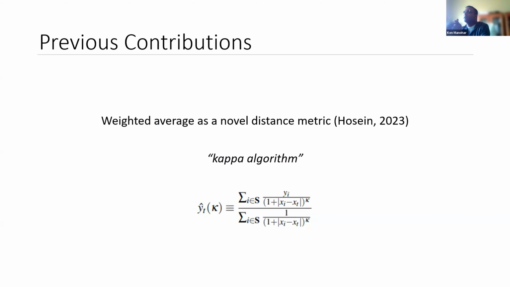This work builds on prior research from Prof. You all have been talking about it as a kappa algorithm. You may be familiar with the property of this model, where you choose a target label, and then all the distance calculations are performed in terms of this label. So effectively, for each feature in the data set, the feature values are replaced with a corresponding weighted average value in terms of this label.